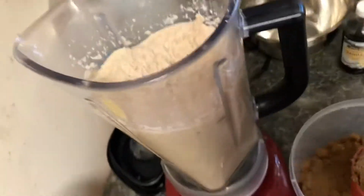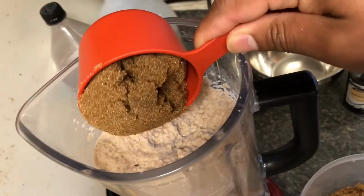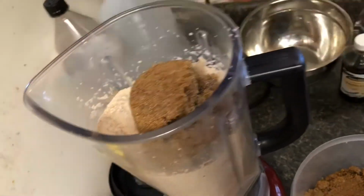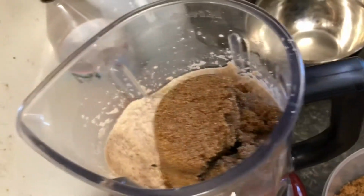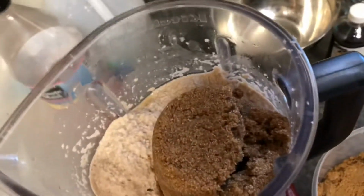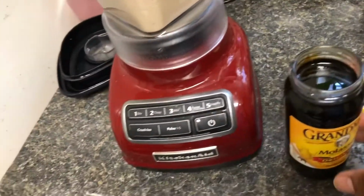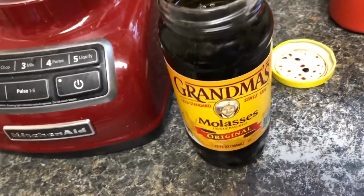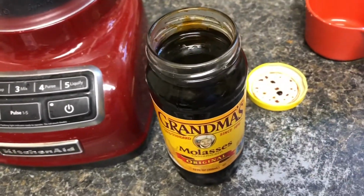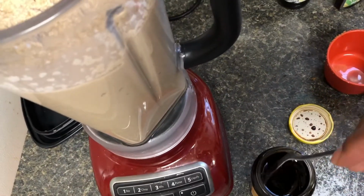Okay guys, so this is our wet ingredients, and we are gonna put 1 cup of sugar with our wet ingredients, and we're gonna go and blend that in. You can mix it if you want, but for me, I'm going the easy way. Just blend all my wet ingredients and get it over. Now that our sugar is already in, we're gonna go with some molasses, and we need 1 tablespoon of molasses, okay?